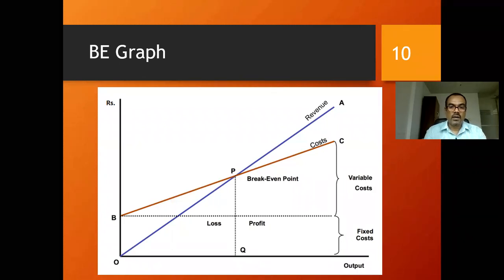Okay. Someone has asked about the variable cost line. Where should it start? The variable cost line can start from zero because there is no cost. I will show you later. If you do not produce, at the level of output zero, what is the variable cost? Zero.